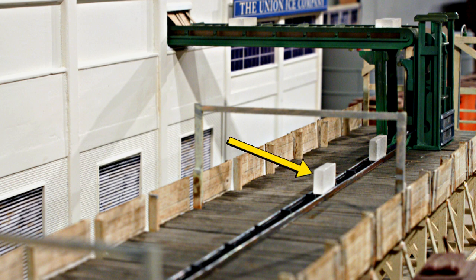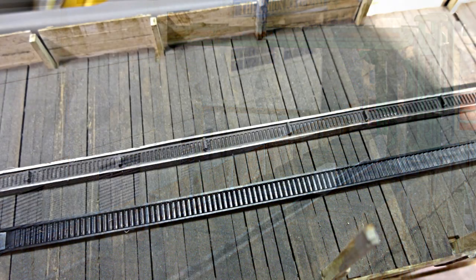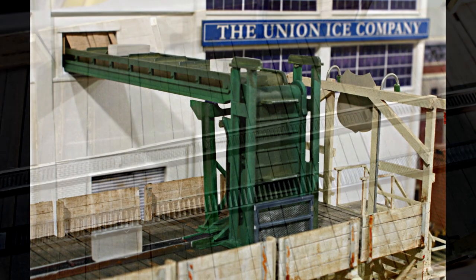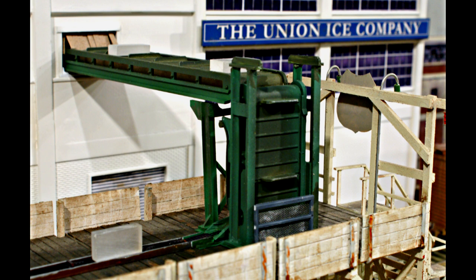Here's a large block of ice on a travel rack that runs the block to a location of awaiting reefers' open hatches. I made the travel rack from a black zip tie, adding cleats that push the blocks along. They don't actually operate. This green contraption has a horizontal conveyor belt that runs blocks of ice from a hole in the wall to a synchronized lowering conveyor rack of machinery down to the deck's flooring.